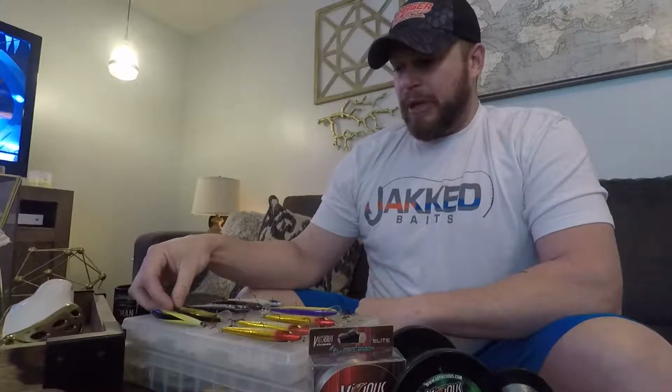Guys, we fish stick baits when a lot of guys are not. We fish them in dingy water, not muddy water, but the water's maybe 12 to 18 inches of visibility, pretty stained, pretty dingy, and we catch quite a few fish, especially on that black and gold.